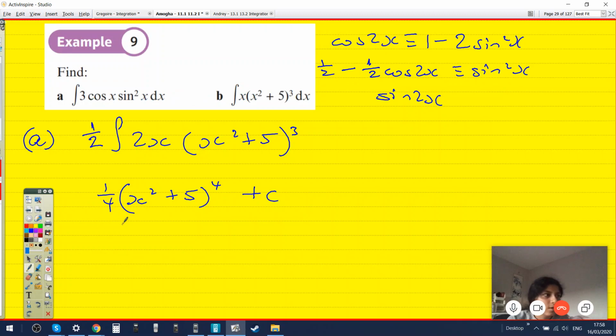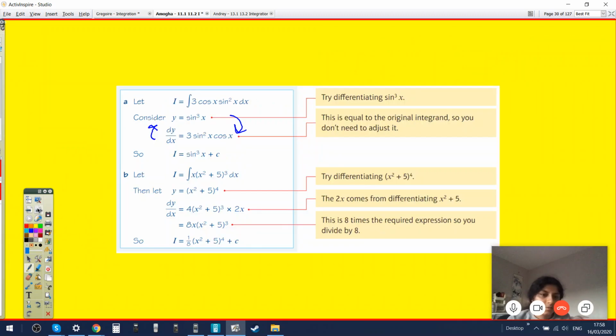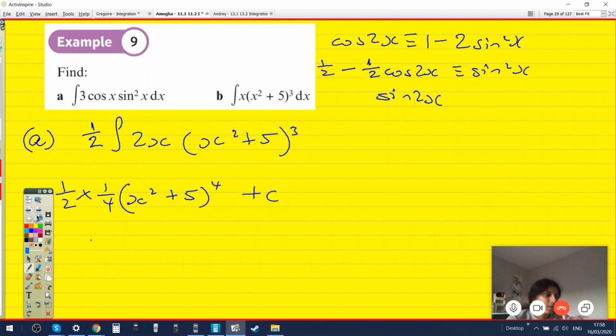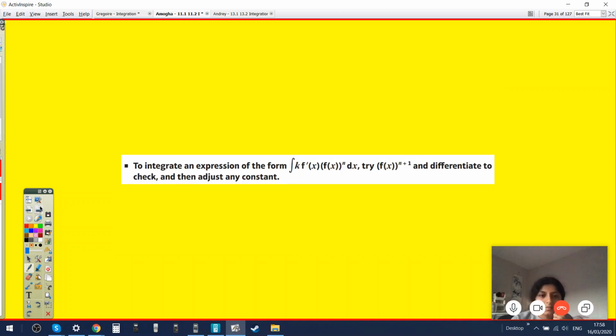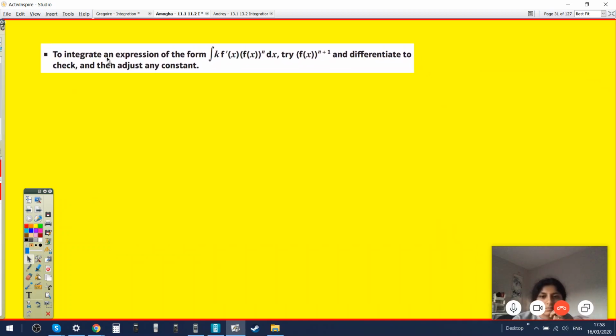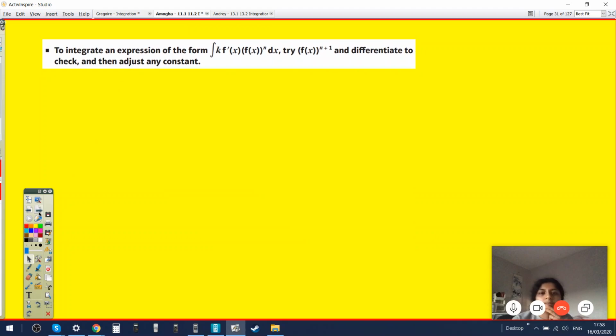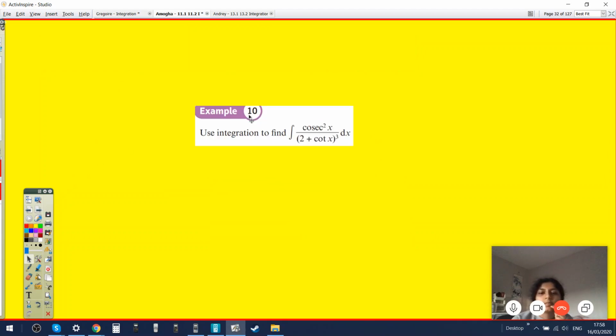Wait, don't you not have to do times? Oh, you have to do times the half from out. That's what we forgot. Yeah. Okay. Because when it's in this form, you don't need to multiply it by the derivative of the actual function. So this one took care of itself, but we had to do the constant. Yeah, like just the constant. Let's see. That was what we just did, I believe.